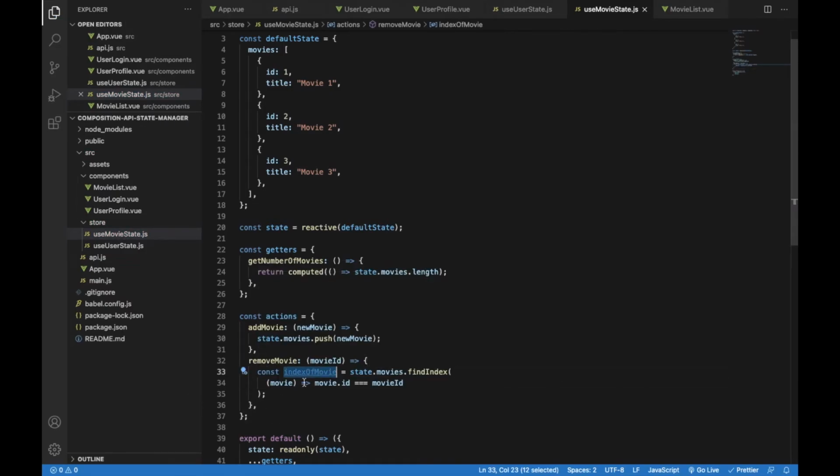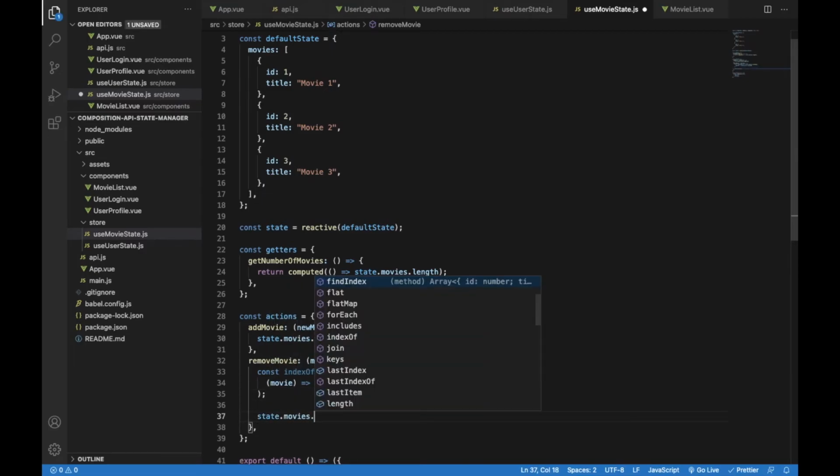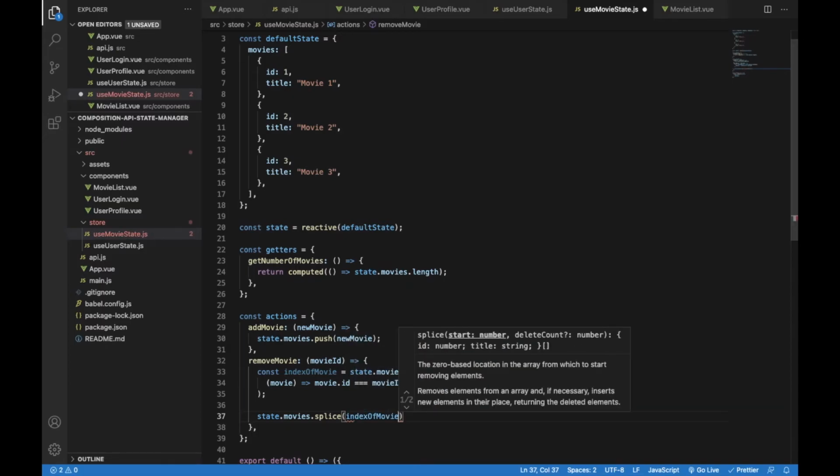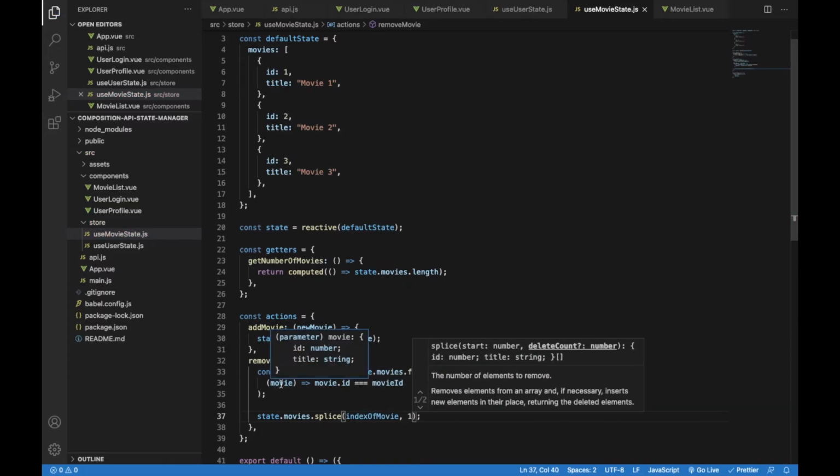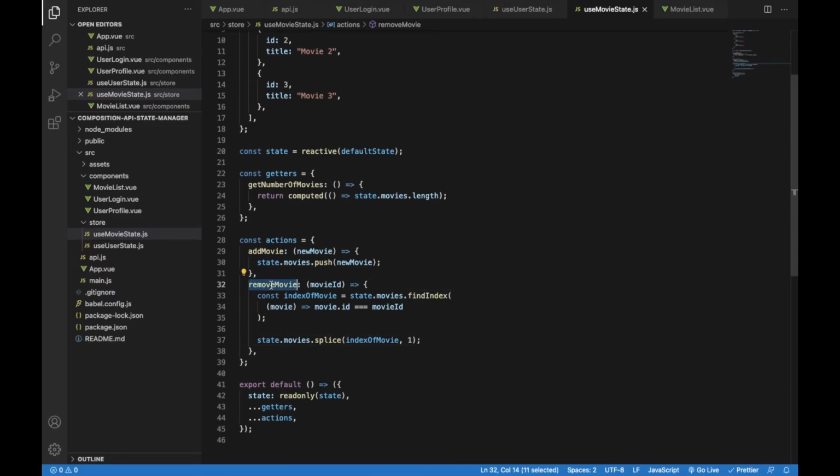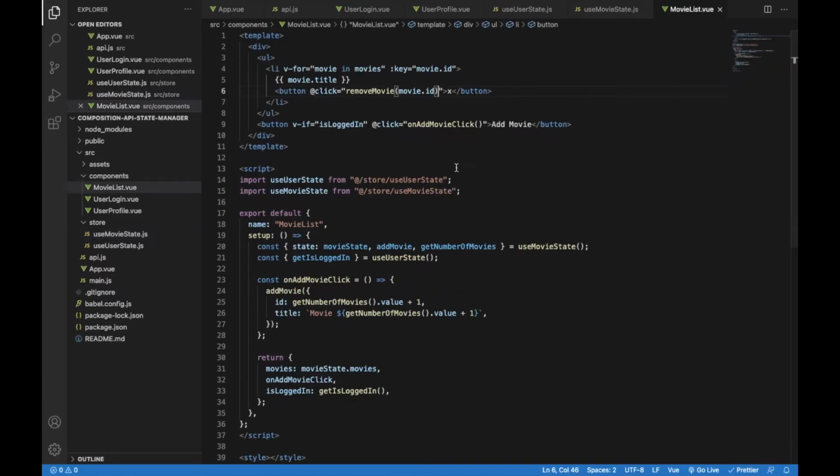Now with the index of the movie that we are going to remove, we can use the splice method that will remove this movie item from the array. You can also use a filter method, which will be more efficient in this case.